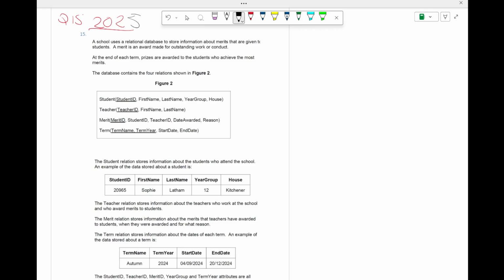Now we could just highlight the primary and foreign keys here. That will be a start, so we can see a student there. There's a student and merit straight away, so let's just draw student there and merit. Now if you remember, the primary key goes to the foreign key. So there's the primary key in student, and there's the foreign key. It's really easy to see.